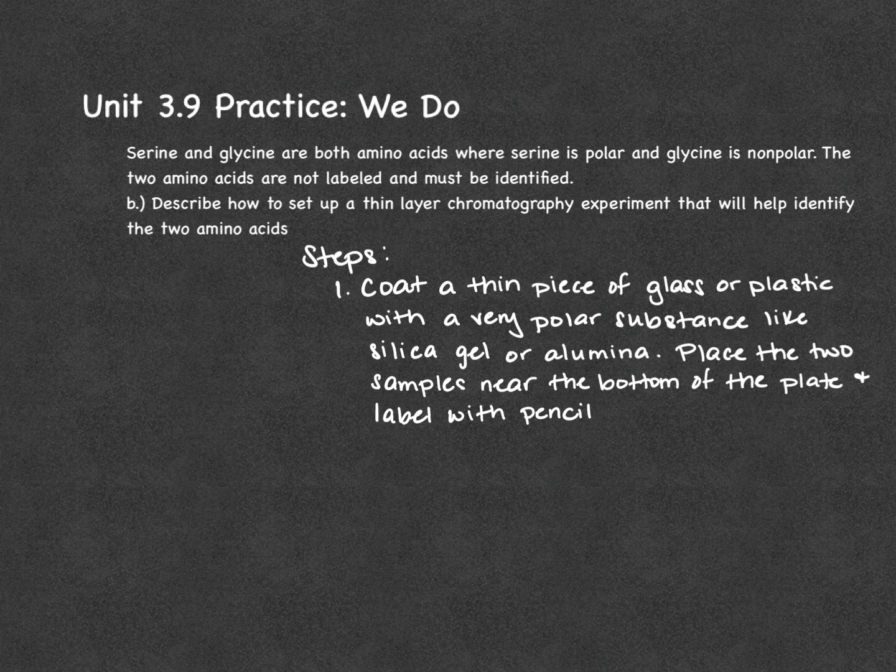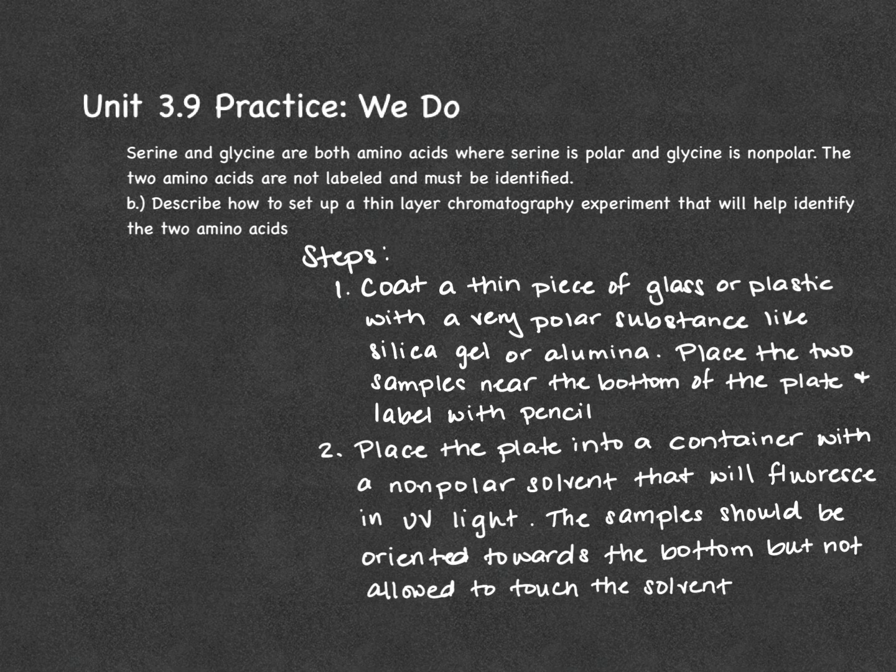And for step 2, we're now going to place this sheet with our labeled samples into a container containing a non-polar solvent that will fluoresce in UV light. And so we want to place it into that container so that the bottom of our plate is just touching the solvent. So our solvent's not coming up too high, and our solvent isn't touching our samples at the bottom. So the solvent is touching our plate, but isn't touching our samples quite yet.